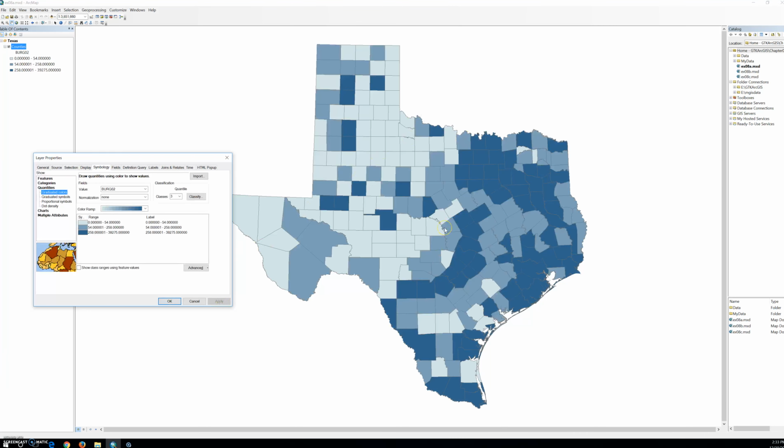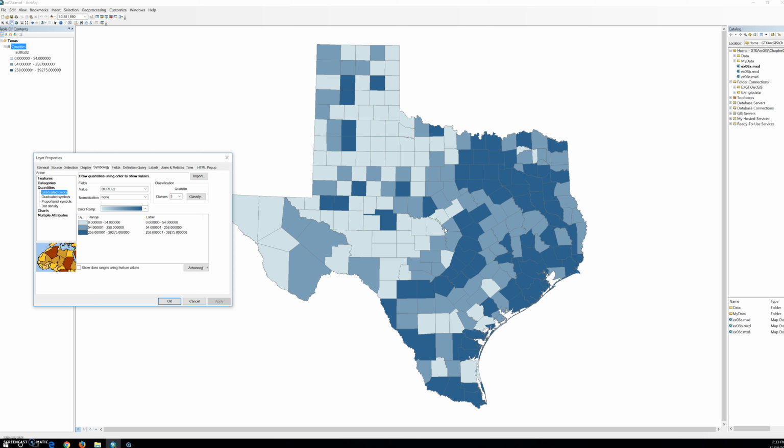And we see a lot of different changes. So when we hit apply and we move the layer property dialog box away from the map display, the map looks much different from the previous classification method. Many more counties now fall within the highest burglary class. As this example shows, the way you choose to depict data can provide different impressions, some of which can be misleading. You will have to adjust the classification method again to use natural breaks.